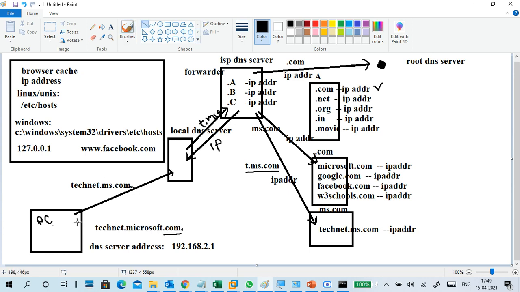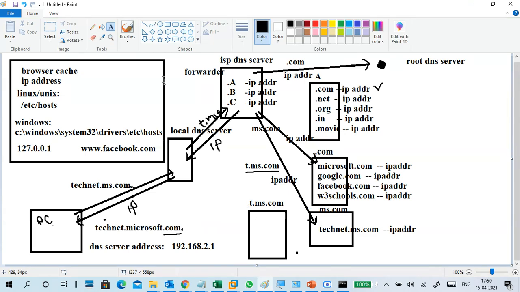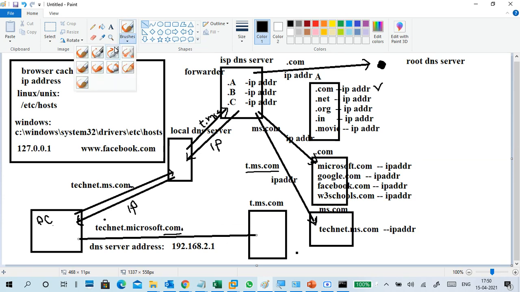What will the local DNS server do? It sends the information to our system. Now my system has an IP address of technet.microsoft.com. Then what will I do? I will communicate with that server, where it is located. For example, the server name is technet.microsoft.com. This is my server. Now I have the final thing, right? So I will communicate directly with it. I will request a page, whatever it is, and the final communication happens.